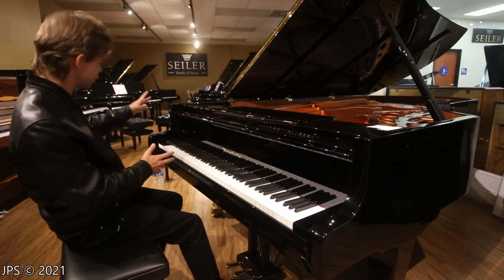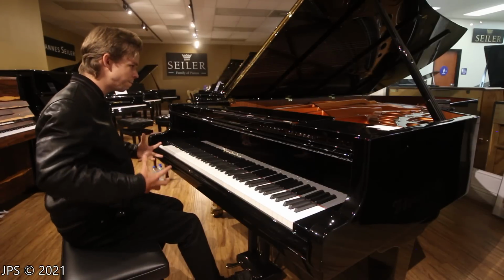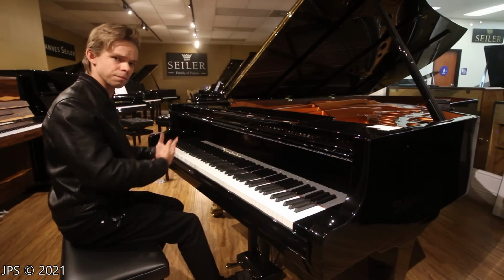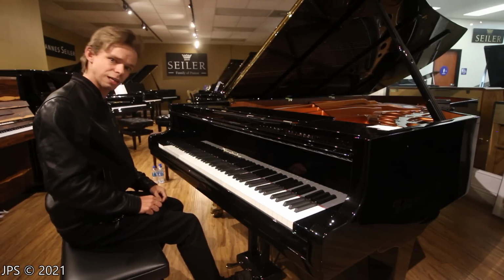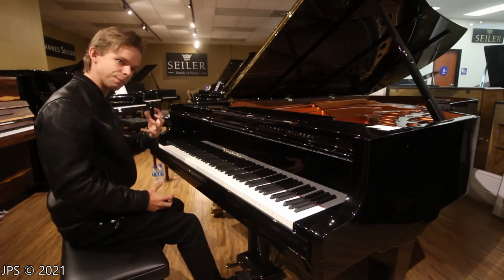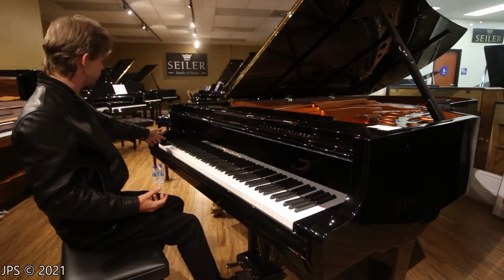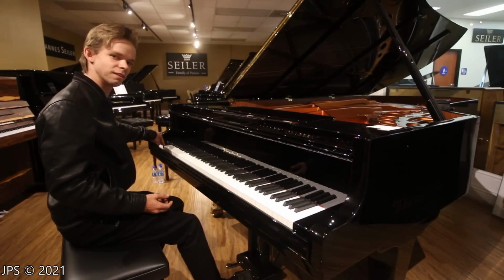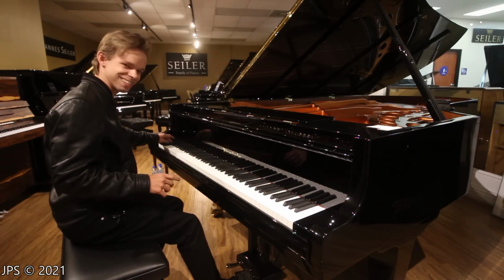So we now have all of these extra keys, and by themselves they sound kind of funky. But what they're really meant to do is to just boost the bass. It's basically a bass boost. It's kind of the same thing that the organ pipes are meant for. The lowest organ pipes sound really weird by themselves. But when you pull out a bunch of other stops, literally, and you play some chords, those low pitches add to the collective sound of the pipe organ and make it sound rich. So if I were to play G0, which is lower than your usual range, it's gonna sound a little weird. Still within the realm of normalcy, but it gets weirder than this.